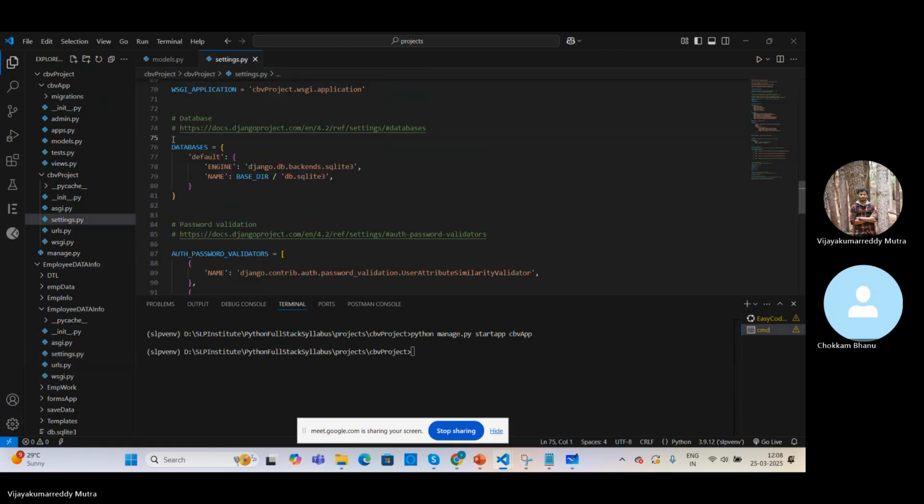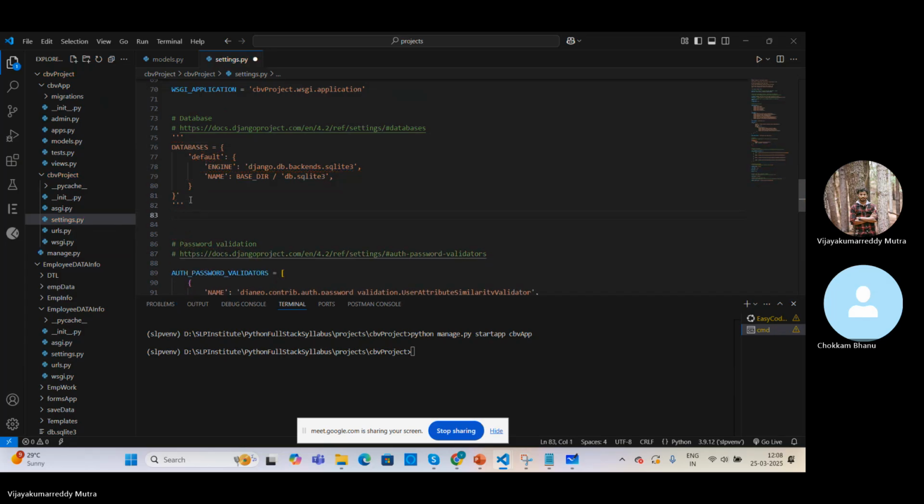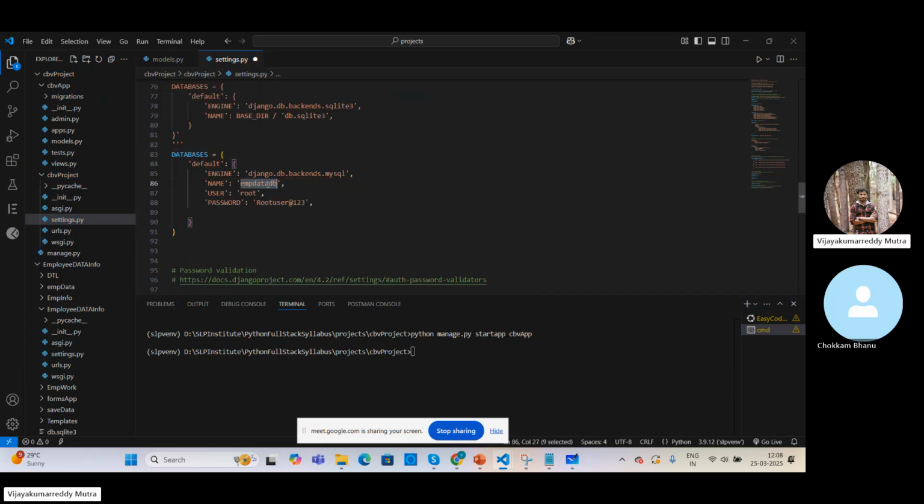Okay, here I'll change the DB name. We'll use CBV app DB, like this. I'm just going to create that one as well.